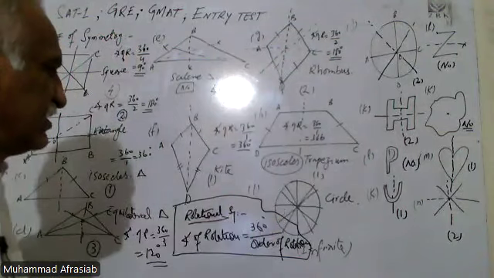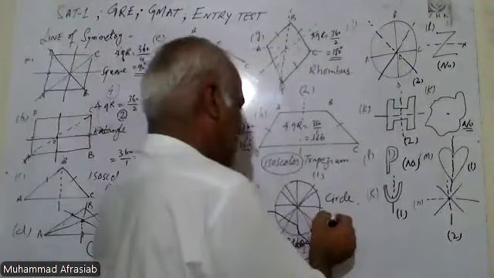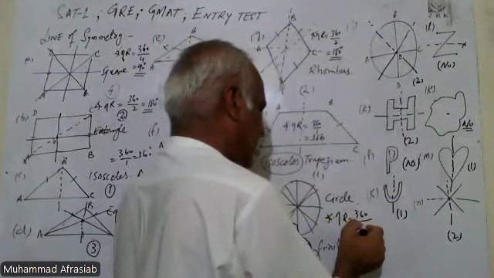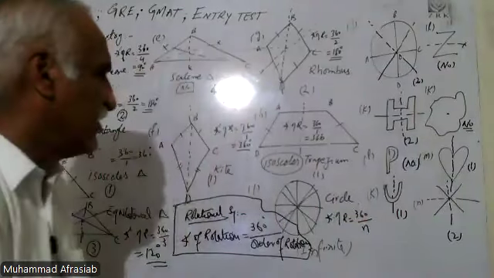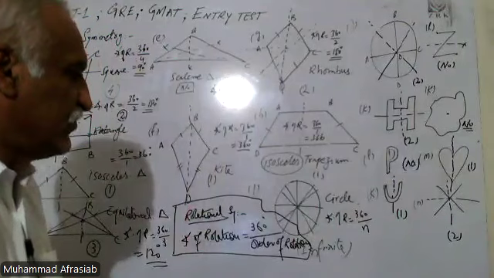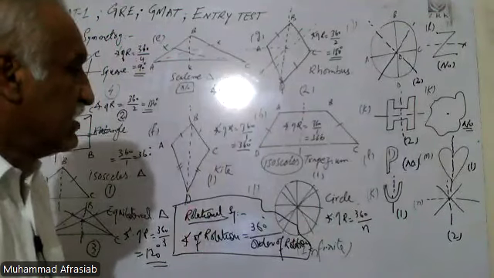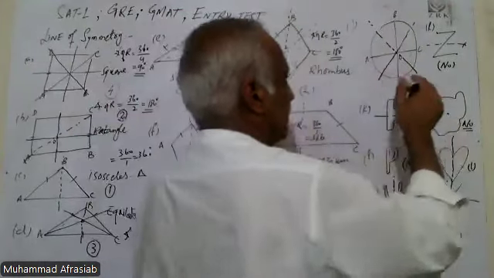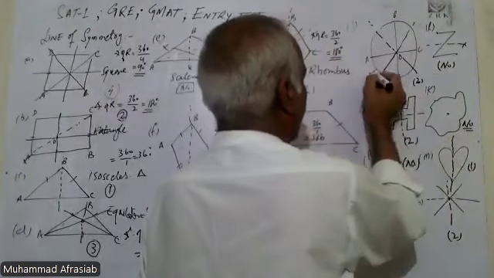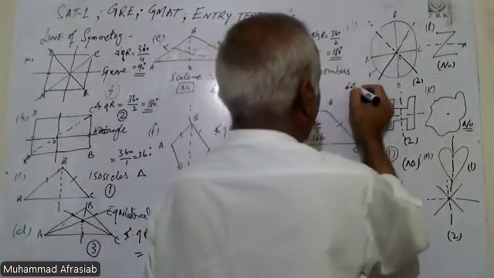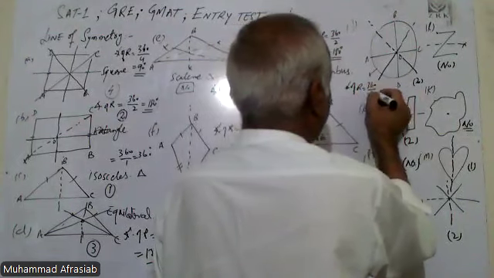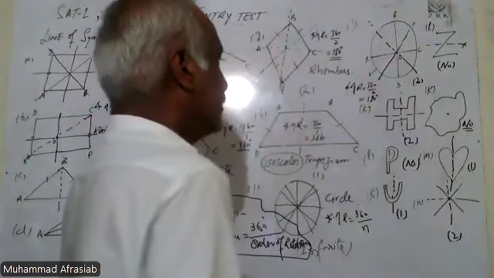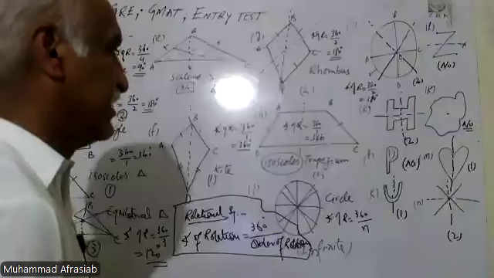For the circle, there are infinite lines of symmetry. So the angle of rotation will be equal to 360 divided by n. It depends upon the value of n, that is, how many lines of symmetry you want to find for that part. Then for this figure, the circle is already bisected. There are two lines of symmetry. So the angle of rotation will be 360 divided by 2, and that is equal to 180 degrees. If you rotate it through 180 degrees two times, it will be back to its original shape.